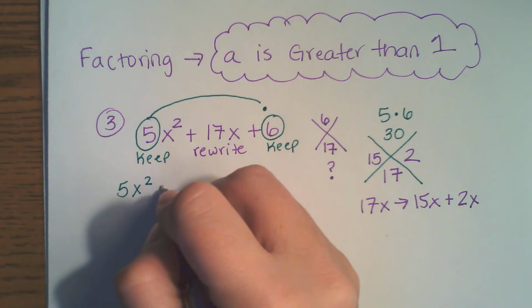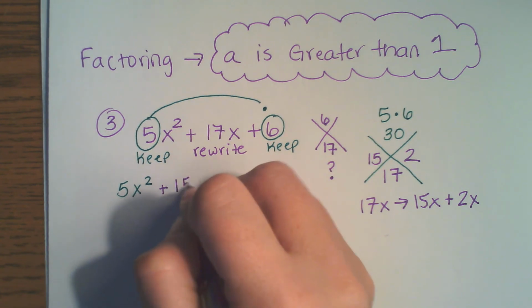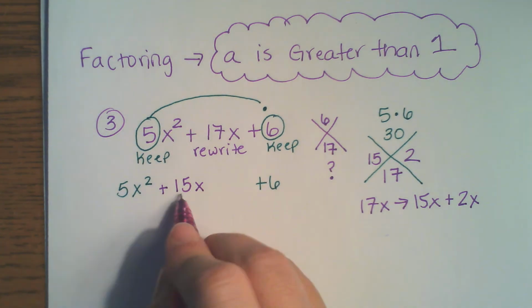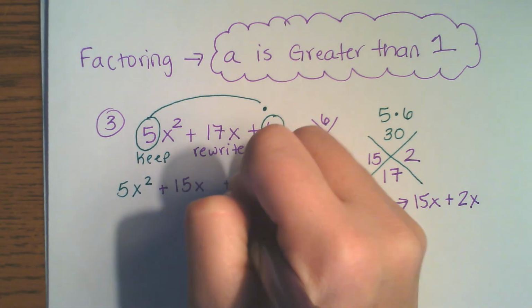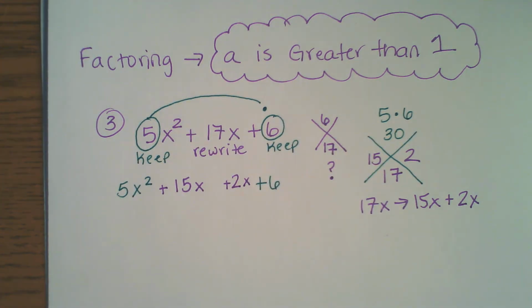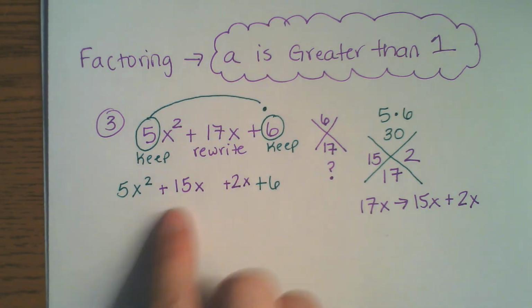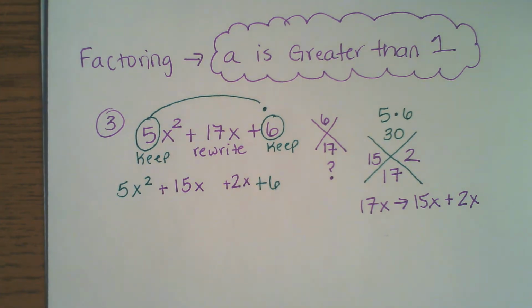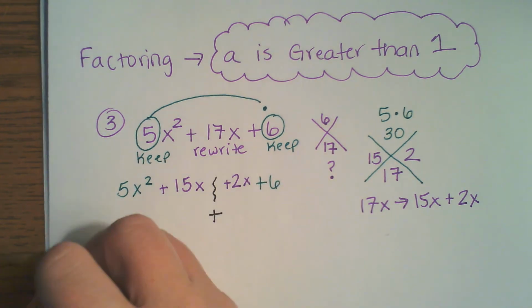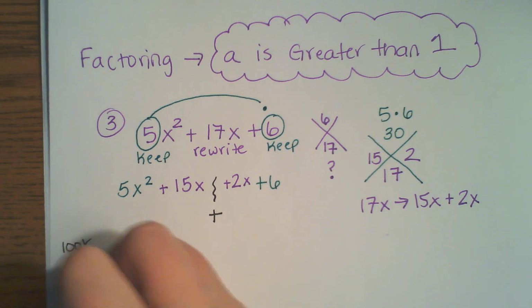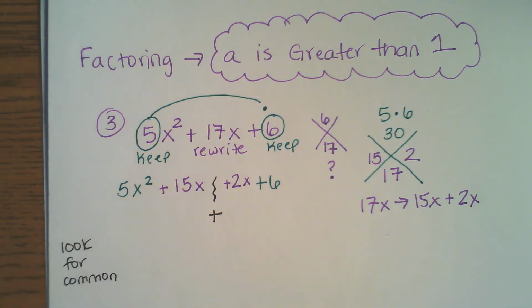So I'm not changing the math, I'm just kind of rewriting things. And I'm putting the 15 by the 5 because I know that they'll have something in common. And then I'll put the 2x by the 6. I think what we found is that it was easier to put the bigger number here usually. I didn't realize that pattern until somebody had mentioned it. Okay. So we split it down the middle.